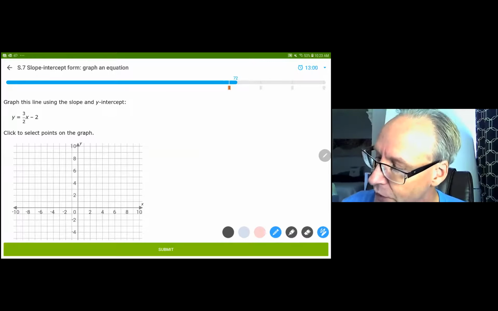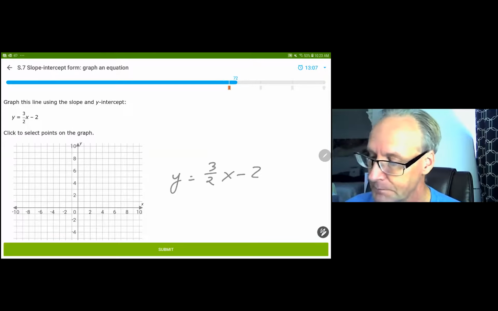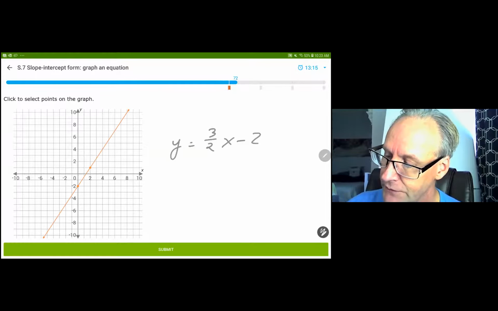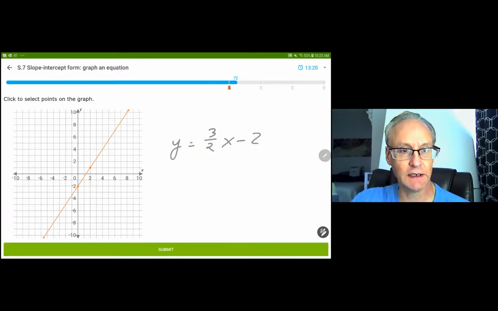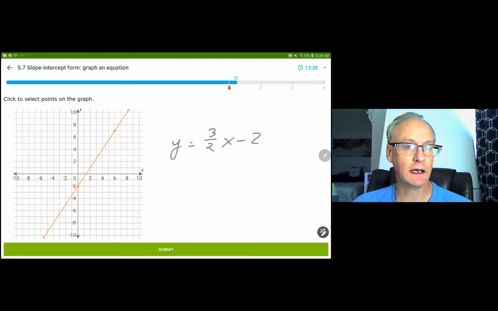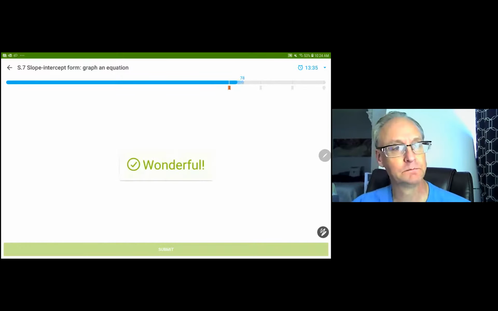So we got this time y equals 3/2 x minus 2. And I'll get rid of that. So we're going through 0, -2. And we have a slope of up 3, 1, 2, 3, and over 2. Now, I could have chosen that point, but I could have just as easily chosen any even number, and it would work out nice and evenly. I could go up another 3 and over another 2 and go there, or I could go up another 3 and over another 2 and go there. Any of these points is on my line. And submit.